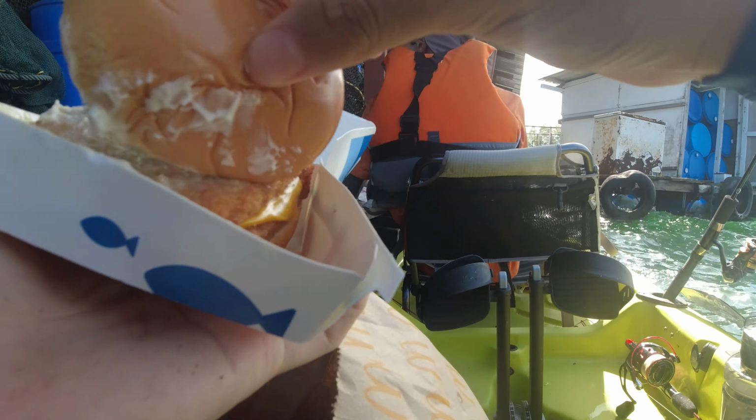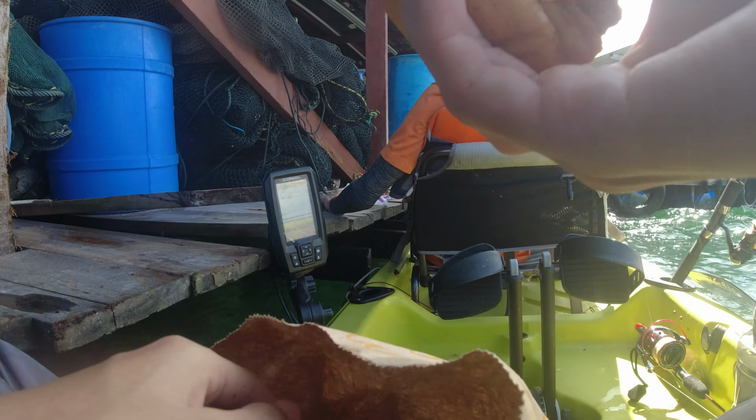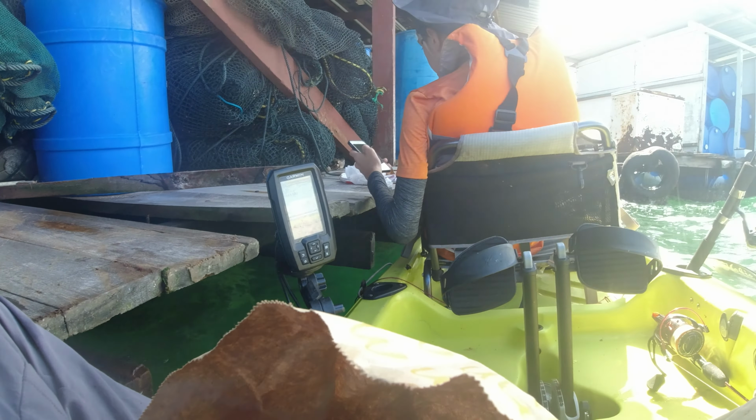Alright, we're having a bit of McDonald's again. This is the most lunch thing that I can find on the menu, the filet-o-fish. And also have a wrap.